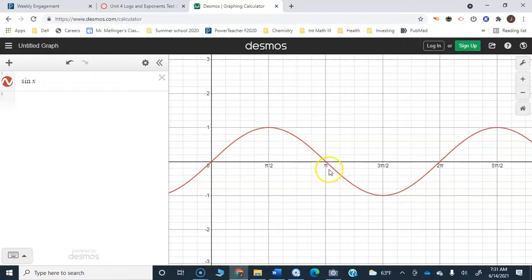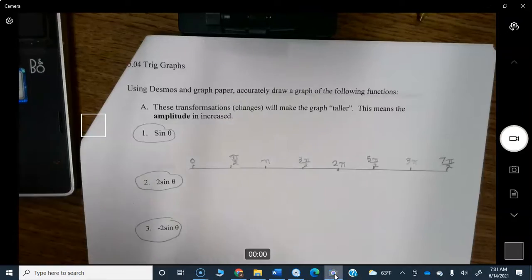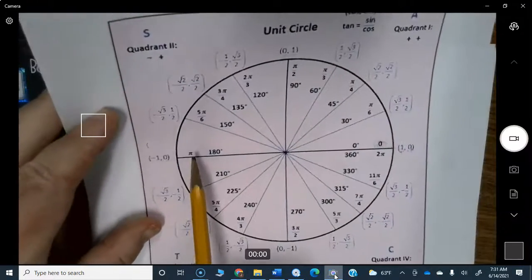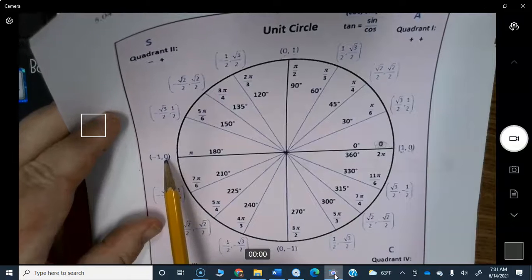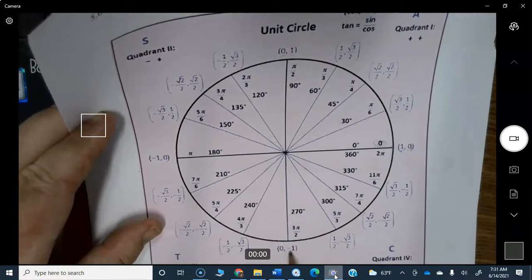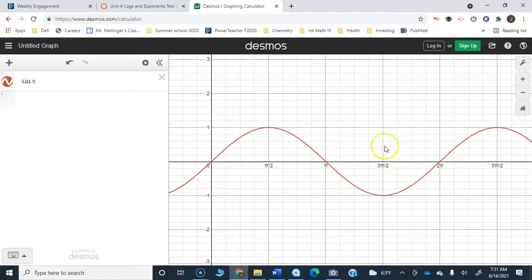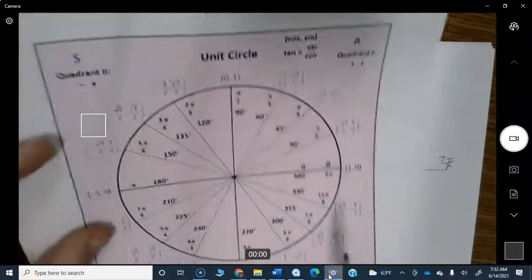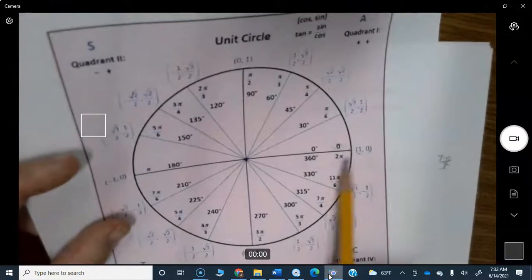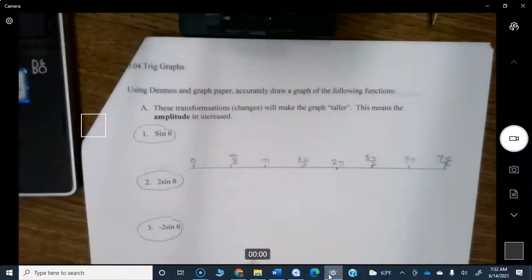Now when we get to pi, which is 180 degrees, then the sine is back to 0. It's 0 on the y-axis. So let's confirm that. And there it is. At pi, the sine, which is the second number, is 0. Now when we get down to 3 pi over 2, sine is going to be -1. So let's go confirm that. And there it is right there. At 3 pi over 2, the sine is -1. Then when we get back to 2 pi, that's back at the beginning, the sine is back to 0. So we come over here, and at 2 pi, the sine is again 0. So we've made one full loop around the circle.